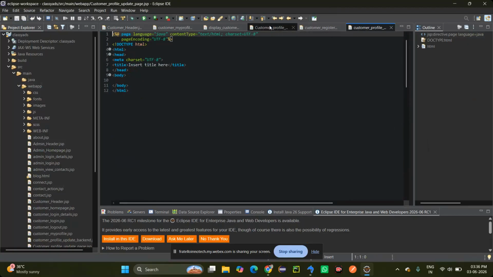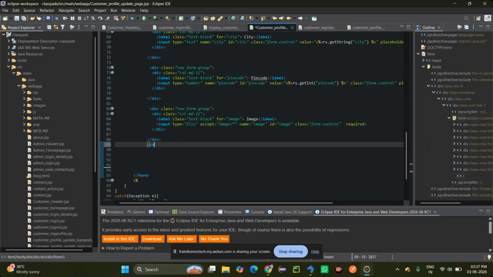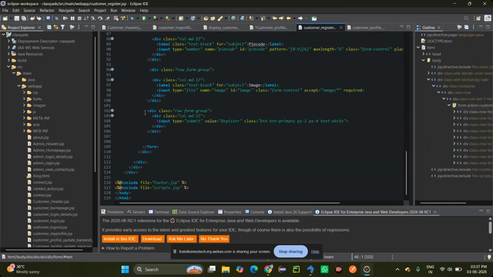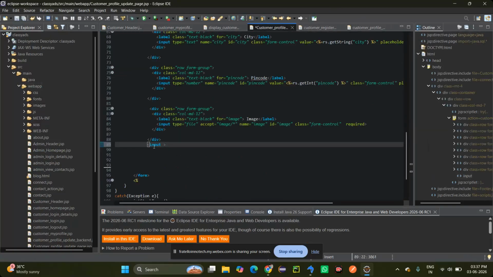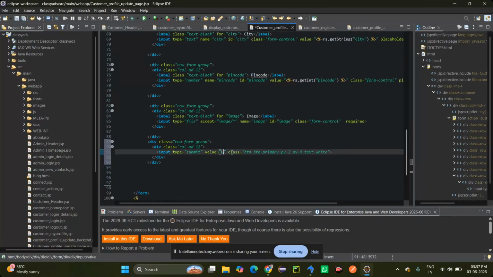Here we should write the submit button. So we need to copy this button and paste it here. So here you can give the value called update. Okay.